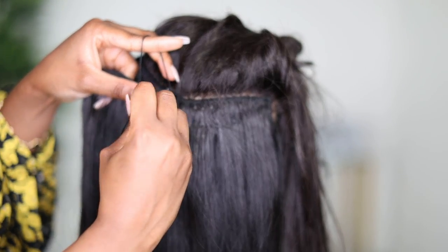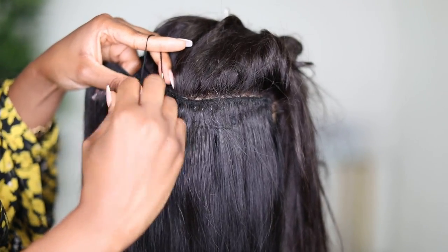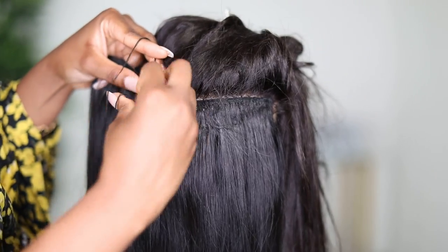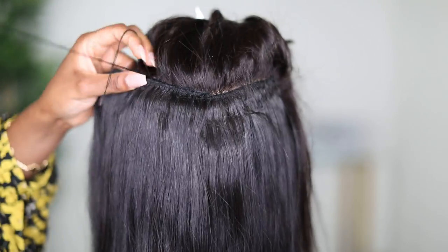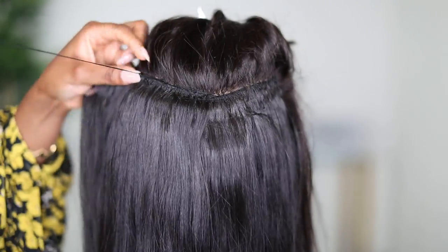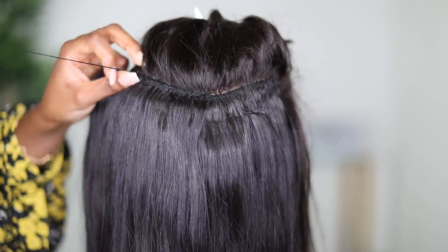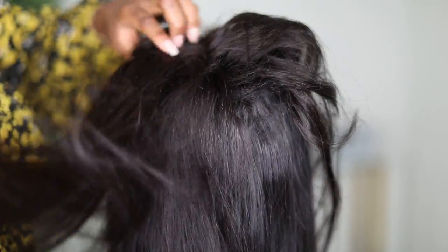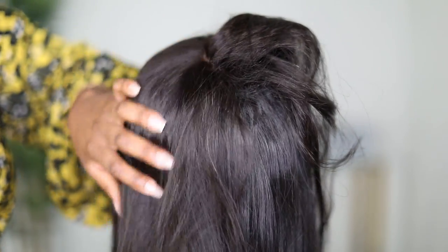So once this is done, please do not forget to leave 0.5 centimeter forward. So put the lace 0.5 centimeter forward when sewing it. This is very crucial when you want to lay the lace, and it helps the lace to lay flat in front of your head. Now, let's get into the actual melting of this.